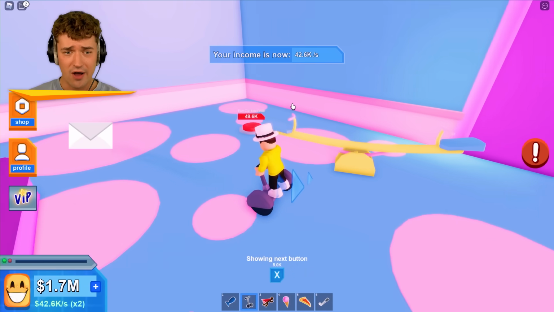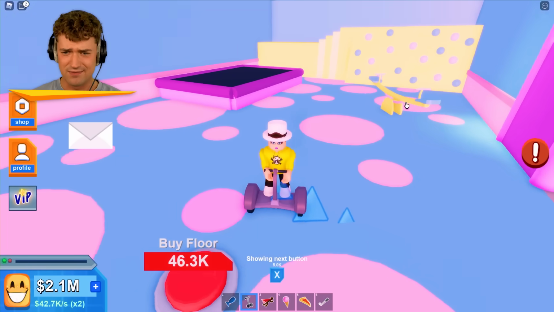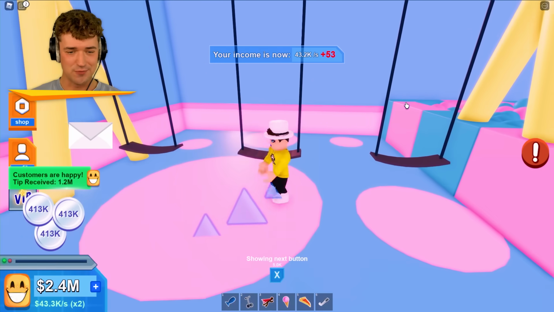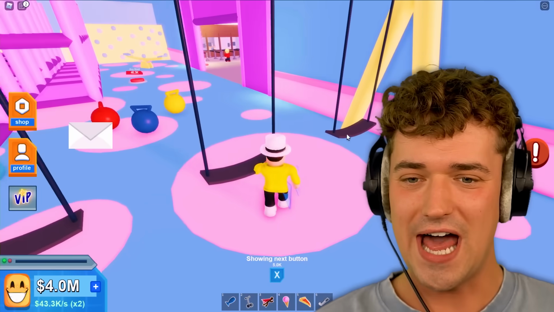No way. Oh, it's a playground. You can climb in here. You can trampoline. You can do that thing. And you can use the swings, which I will be testing out. I'm not allowed to test it out. You gotta be kidding me.